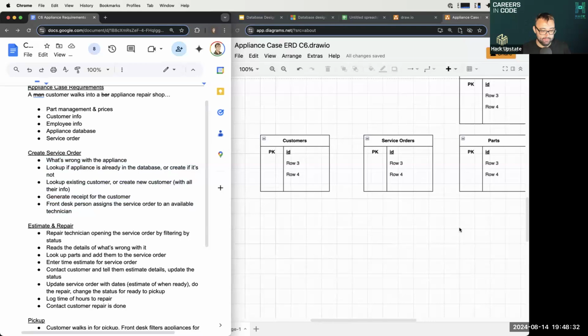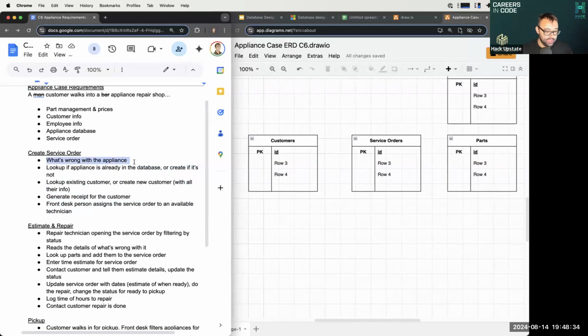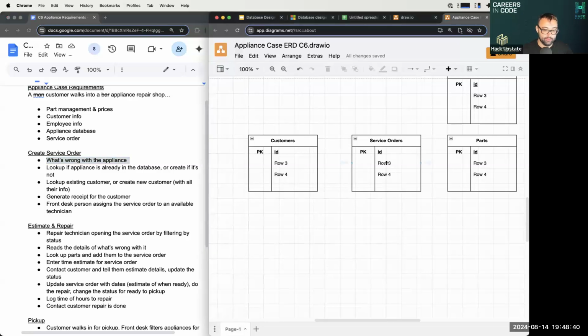So what's the very first thing that we said in the service order? What's wrong with it? So we're going to go into our service orders, and we're going to say problem explanation. And now we want to think about data types. And there are two ways of doing data types.